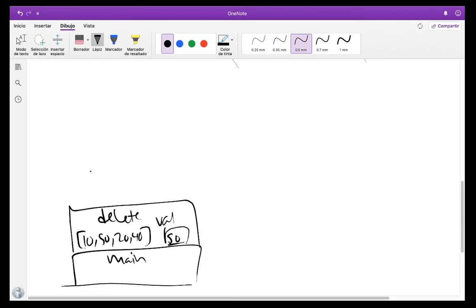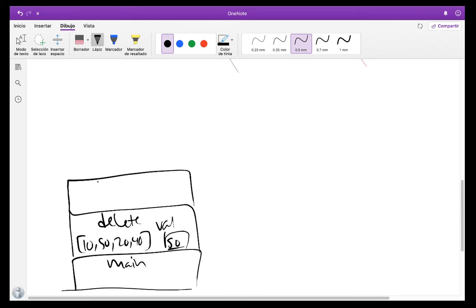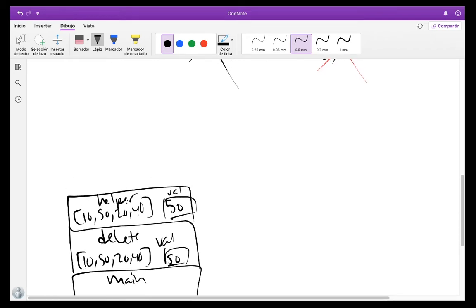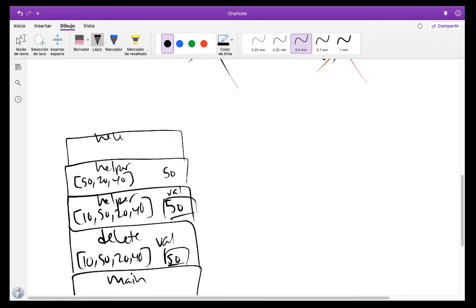So take a look at the code as I do this. The first thing that we do is call our helper that actually does the recursion on the list 10, 50, 20, 40. And we still want to delete that 50 value. All right. And what it does is it first goes and tries to delete all that stuff from the smaller list. So it's going to call the helper with 50 on 50, 20, 40, which is going to itself call the helper because it wants to initially delete from that smaller list so that it can build up the final answer. 20, 40. Always delete that 50.